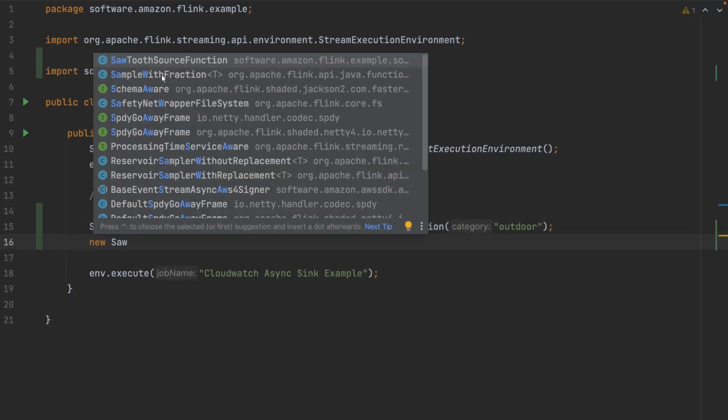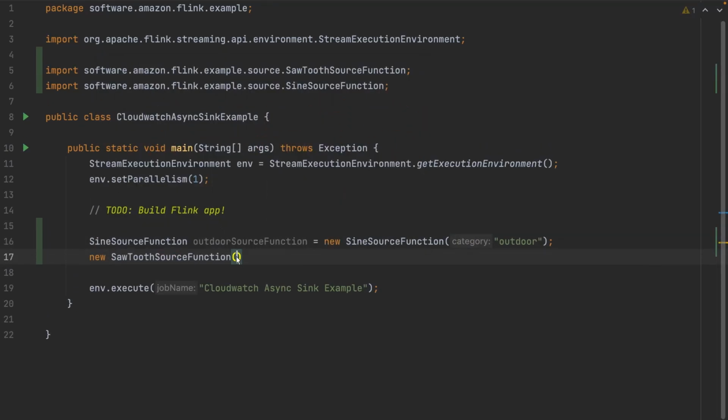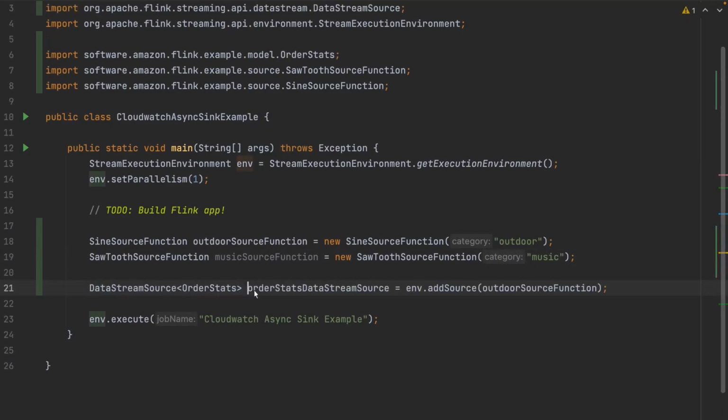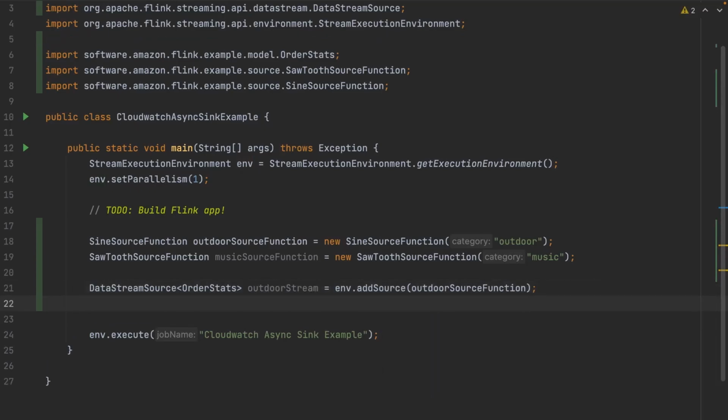And also we're going to use the sawtooth one to create data for the music category. We will add these to our job graph and return the stream. So the outdoor stream and the music one, add source.